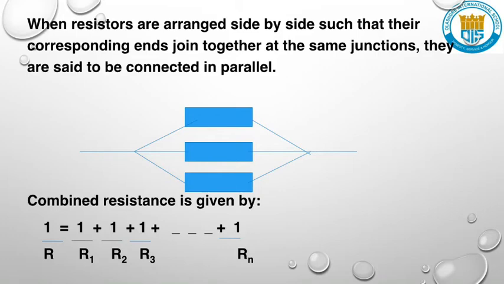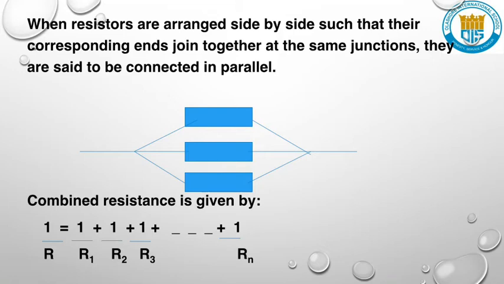And in this case also, what you can simply do to find the total resistance is to add up the reciprocals of each resistance value for each resistor. What I mean by adding up reciprocals is, if the resistors have values 2 ohms, 3 ohms, and 4 ohms, you don't just add 2, 3, and 4. That's what you do for series. But now in parallel, you add up the reciprocal. That's 1 over 2 plus 1 over 3 plus 1 over 4. And you do LCM to get your answer.